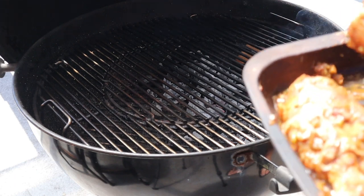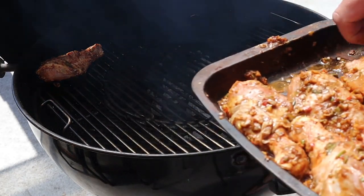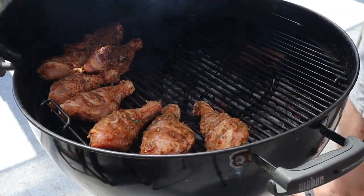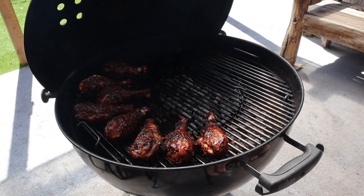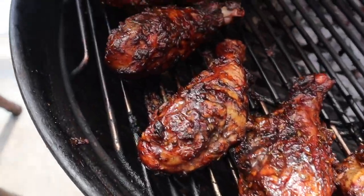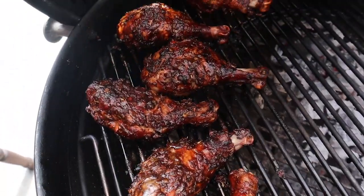We're at 200 degrees and we're just going to place the chicken over away from the fire — this is known as the indirect side — and then pop the lid back down. You can see how simple it was to turn the kettle into an outdoor oven with added smoke, so that chicken is going to be taking on the smoke, taking on the lovely flavours of the fire. 45 minutes in, the chicken is looking fantastic. We're going to move it over to the direct side, just to finish giving it a bit of char, a bit more colour, and then we're going to dig in.